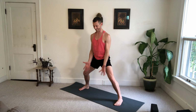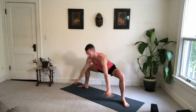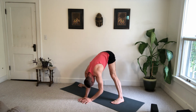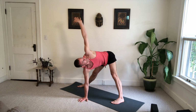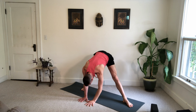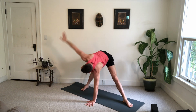Third round. Arms up. Turn the feet out and press. Hinge forward. Right toes out. Open your left arm. Close. Switch. Close.